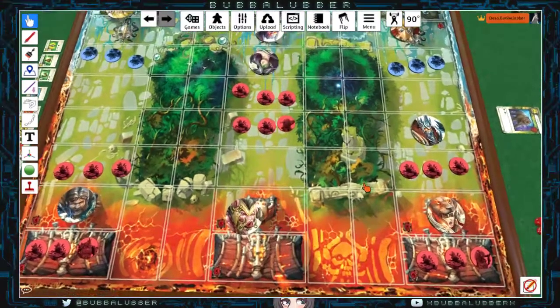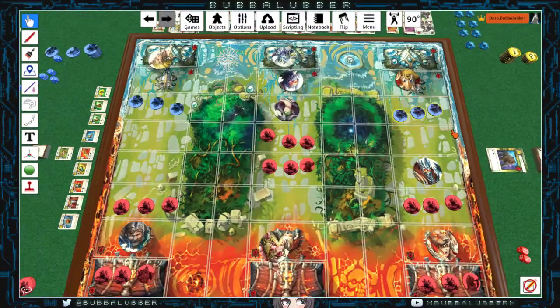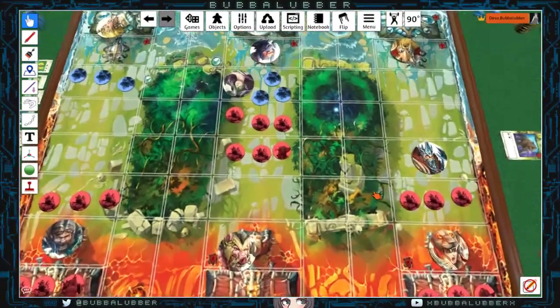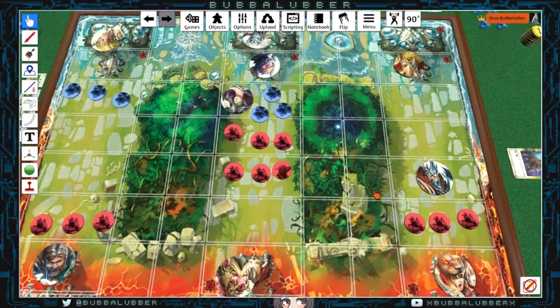So we'll go over 2 more things, and then that should be a good place to end this tutorial. That should cover the basics. So let's move these creeps over here for now. The first thing I'm going to talk about is targeting.